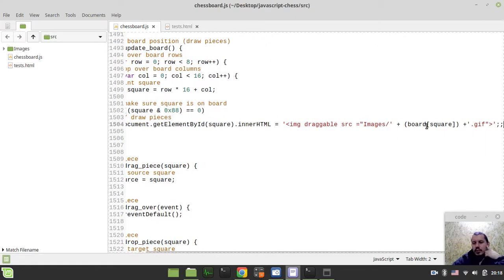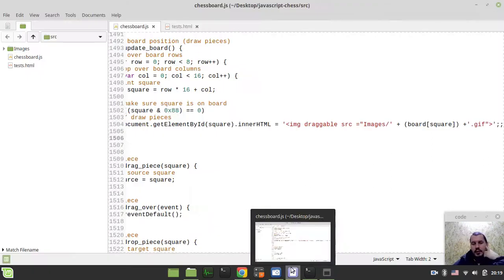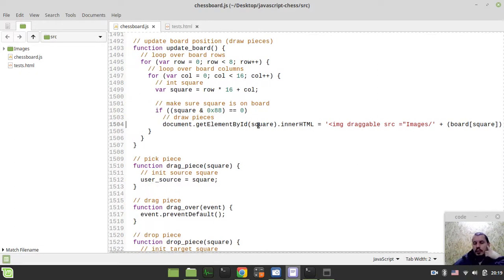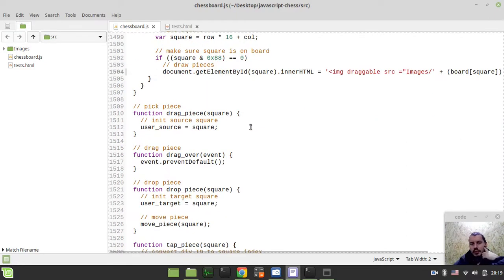So we just have a look at the source code. We're just using whatever is available within the board, on the board, within the current given square. So that's how we extract the piece code from the chessboard, and then we use it as the file name for our GIF file. We just concatenate them together, and eventually we get these pieces. This is the technique I was inspired by when I was studying Toledo Nano Chess, one of the smallest chess programs in the world, in JavaScript and in C as well. So it's quite a nice one.